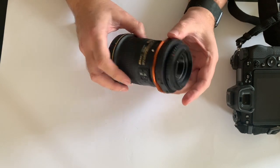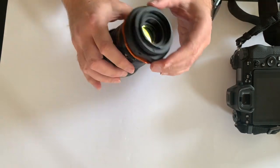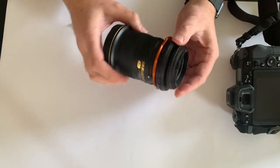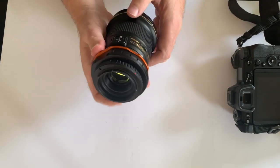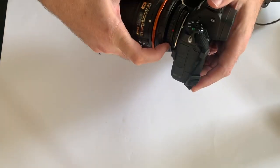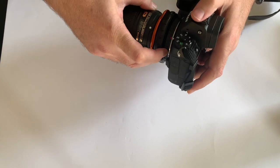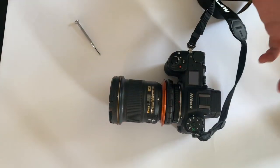I think it takes a bit of getting used to, but I find it extremely secure, and I'm slightly mystified by some of the negative comments, maybe. It's different from a bayonet attachment. You do have to get used to it. And then there is a handy red dot on here, which you align with the white dot on the body, and then attach those two things. And there you go, that's it.